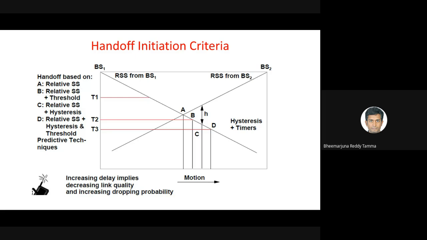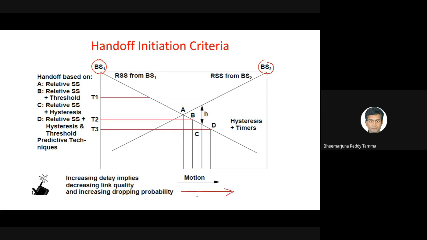So I hope all of you are able to see this very simple illustration, but it has a lot of meaning inside it. So let me try to explain what is happening here. This is an example similar to the previous illustration where there are two base stations. This is base station 1. This is base station 2. And I assume that we have a user equipment who is moving in this direction.